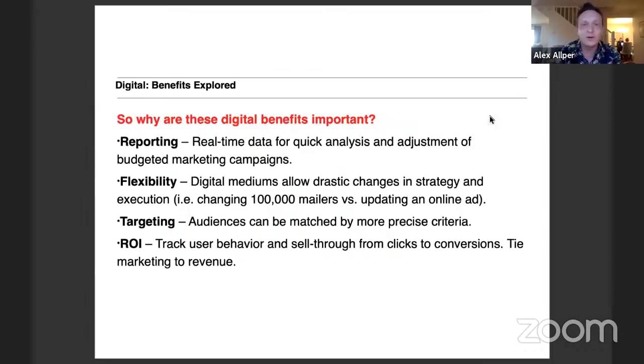Why are these things important, you guys? Why is digital marketing important? One is because you're getting real-time data and you're getting that back immediately. So if you create a product and you think it's going to be perfect for 21-year-old men, and you start doing all of your digital marketing and you start seeing who those people are that are actually clicking on it, and you find out that it's not 21-year-old men, it's 21-year-old women. All of that is going to be obviously very, very important for you as you then optimize your ads to make sure that you're actually going to reach that person that you are trying to reach.